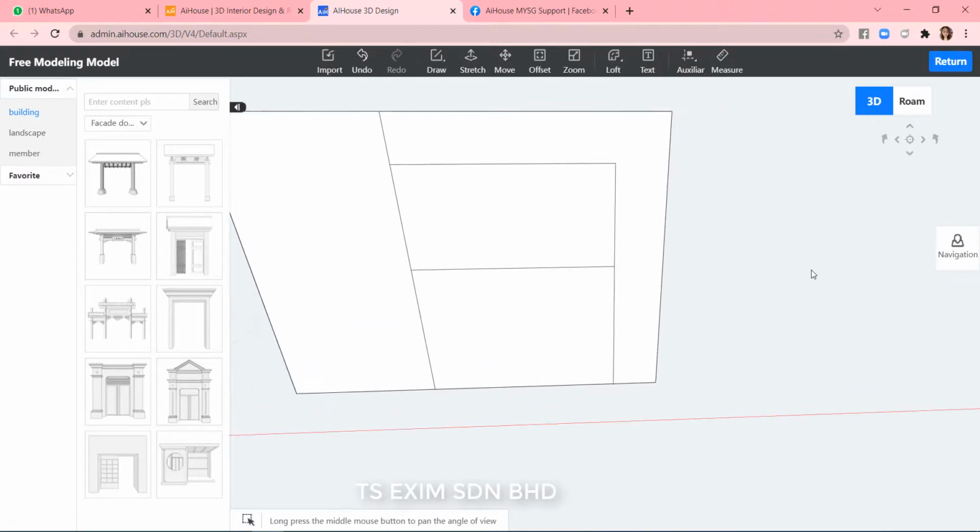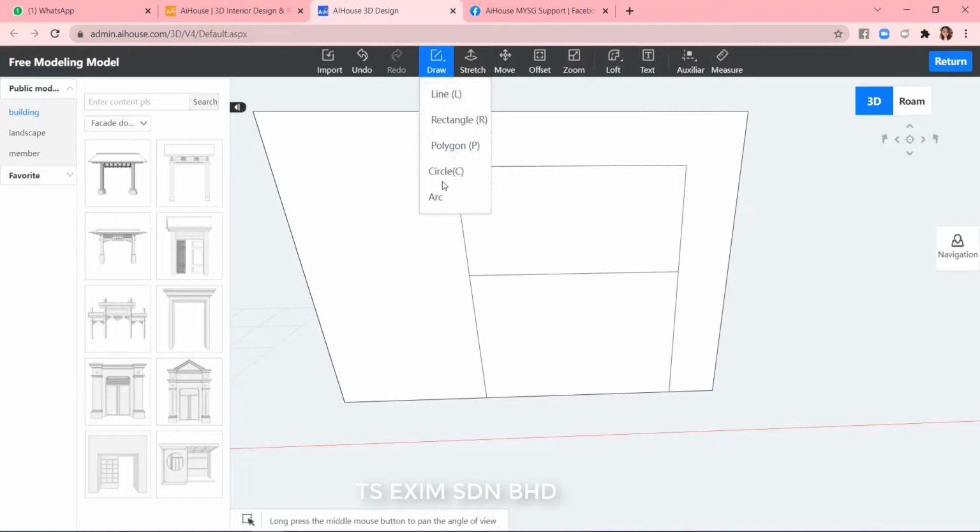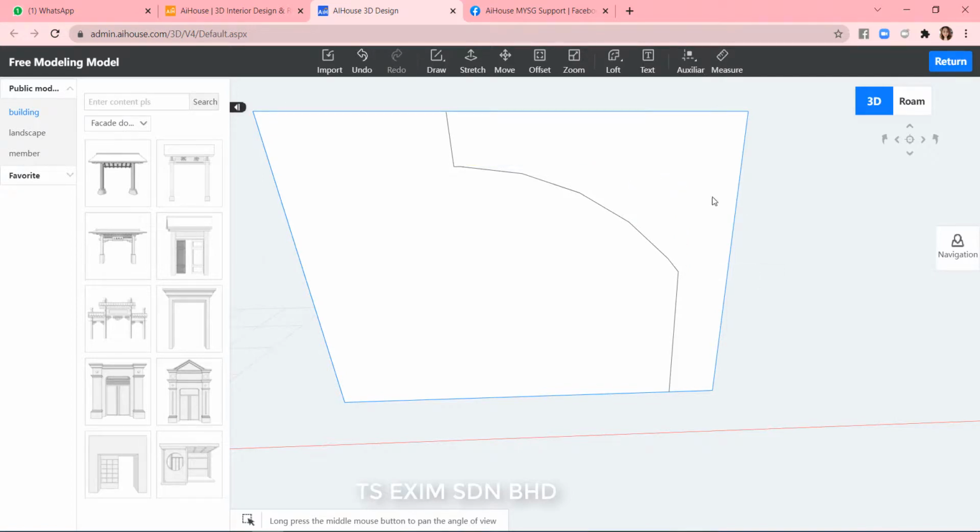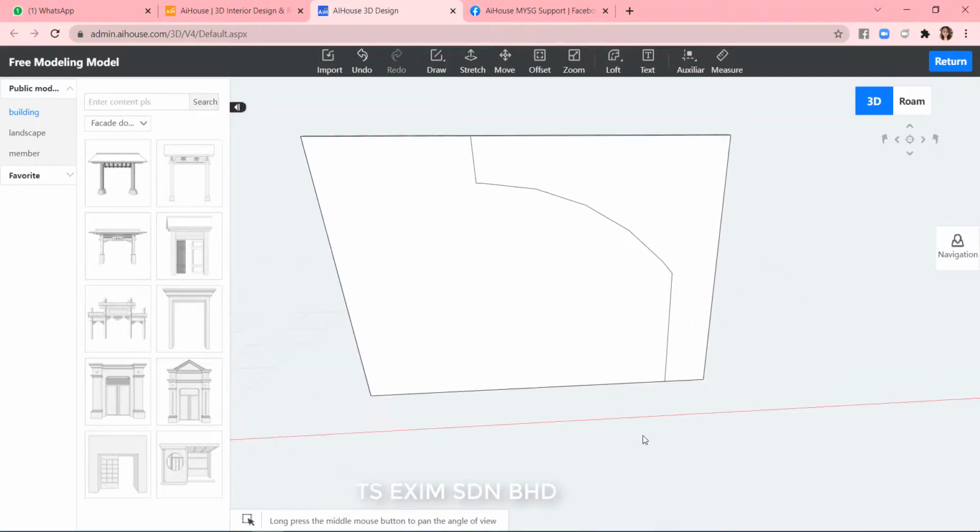Okay, next draw the arc over here. And then delete unwanted faces and line. Now this is the shape we want.